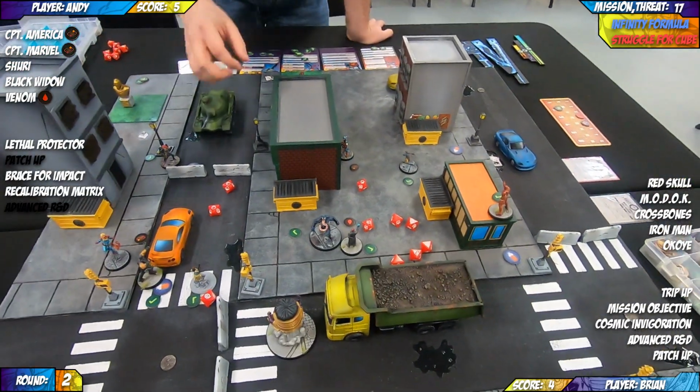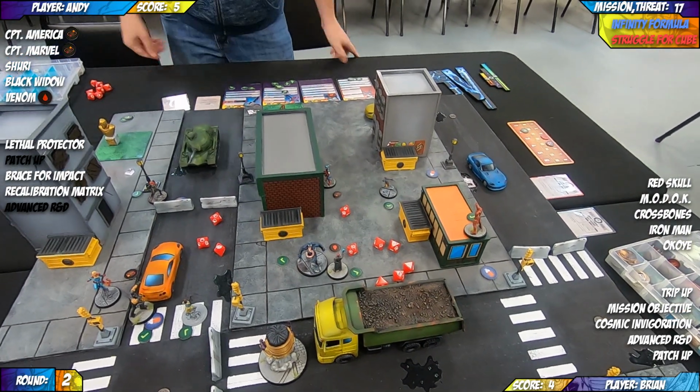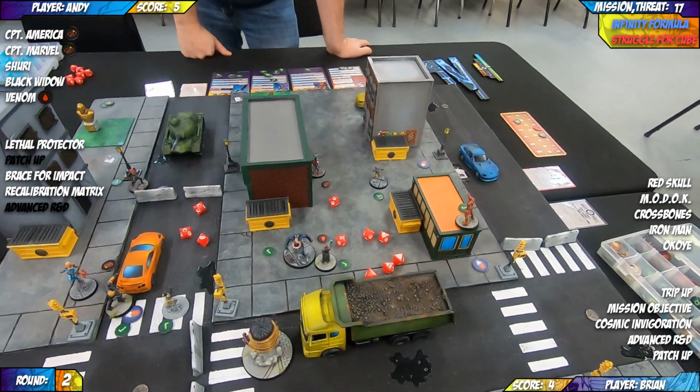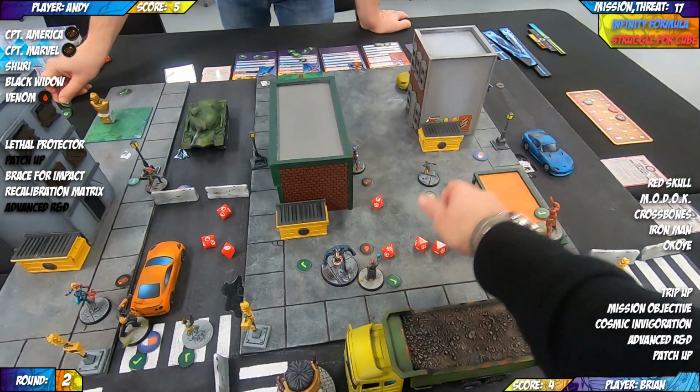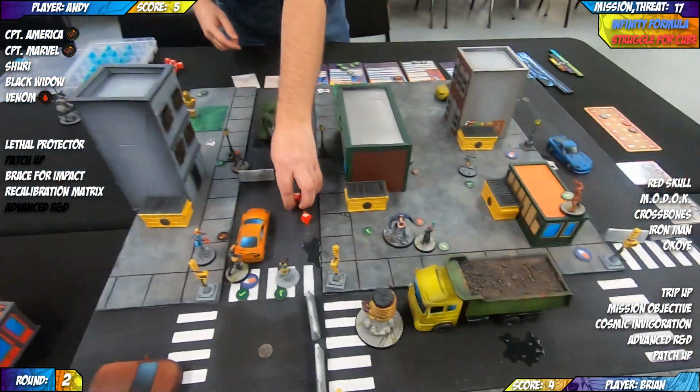So I end up doing it again. Another not super great attack roll. His defense roll is not great either, but he ends up using another upgrade roll, rolls it into a wild, nets a point of damage. So Modok, using his throw and 2 Sonic Blasts, does 1 total damage to Venom. Really kind of a disastrous end to my round, I feel.